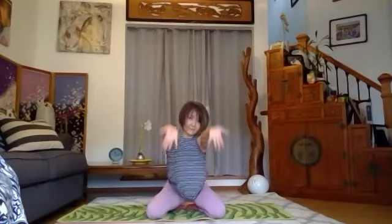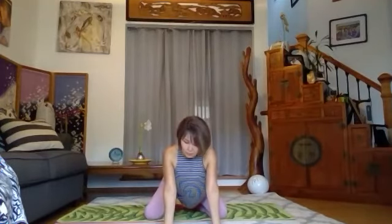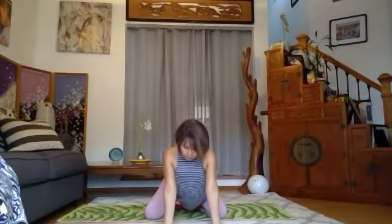Before we sit, forearm stretch. Slowly, a little bit. You might feel you can do a little more stretch than the first time. Oh, feel good. 4, 3, 2, 1. Good, release. Sit down, cross your legs.